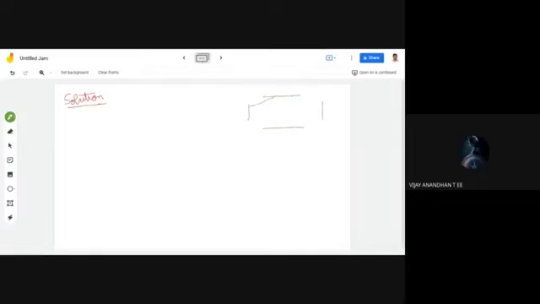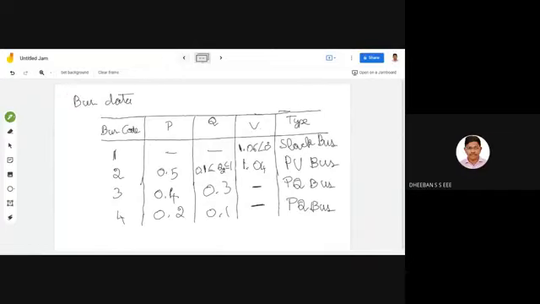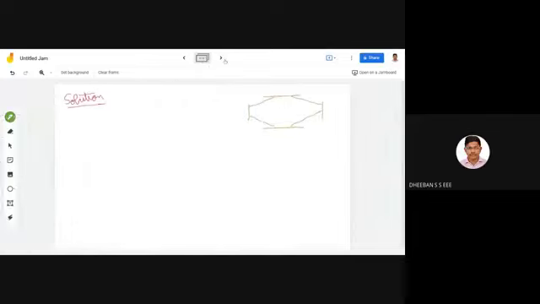We need to find out which method to use, sir? PV or PQ method, sir? Yeah, that I'll be saying. Actually, here it is very clear that they have given you the PV bus, so we have to move towards your PV only, not PQ. Okay, so step by step I'll be explaining. More or less it will be the same. At step 3 only there will be slight deviation. So 1, 2, 3, and then 4.